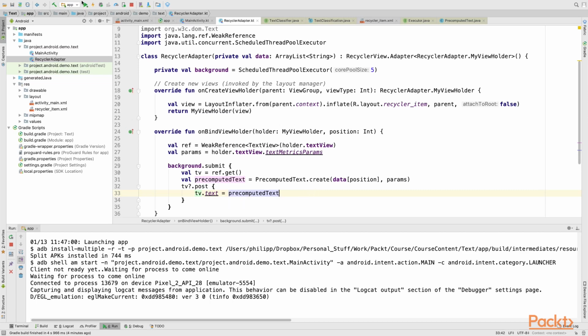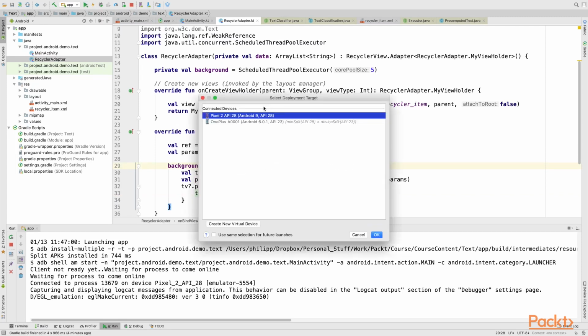So let's run our application again. We shouldn't actually notice any visible changes compared to the last execution, obviously because our layout is very, very lightweight, and the performance impact of precomputed text will only visually show once you're creating very, very sophisticated layouts in your recycler view.